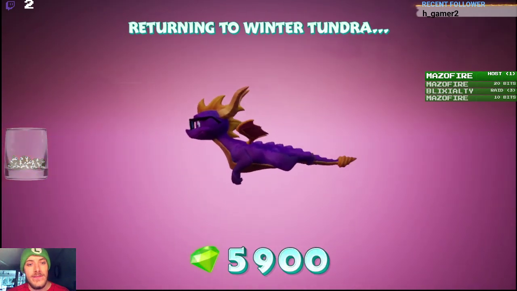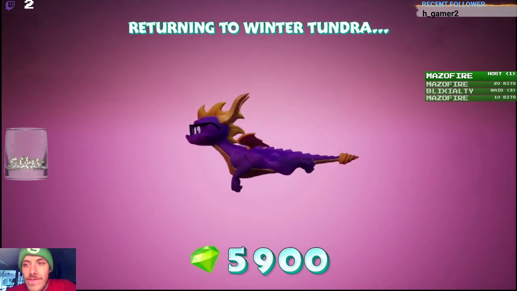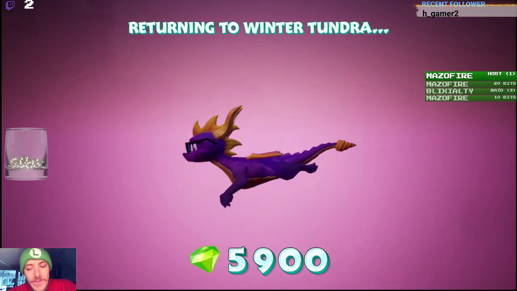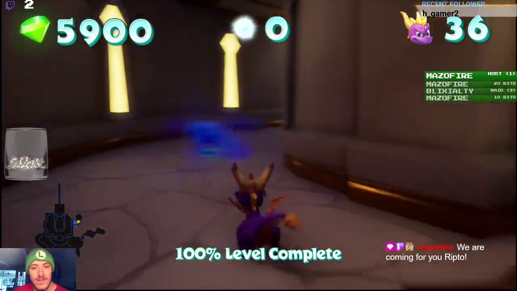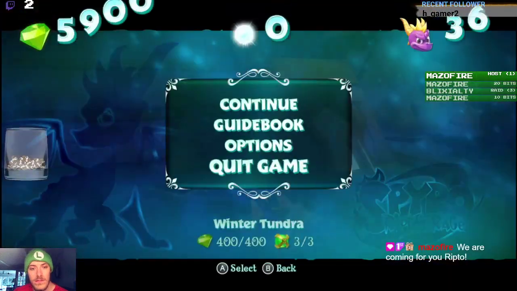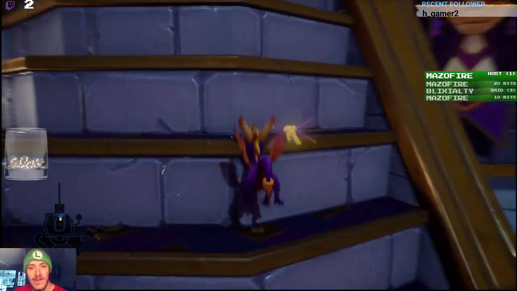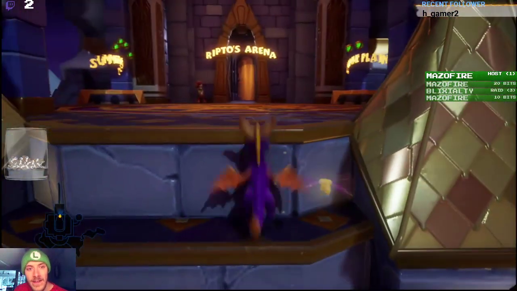All that's left is Ripto and Dragon Shores. End game coming up. We are coming for you, Ripto. Let's see if those spots help for a second there. Here we go. Actually, I think you missed me fighting Ripto last time I did this. When I streamed this years ago, you already left because you had to go.